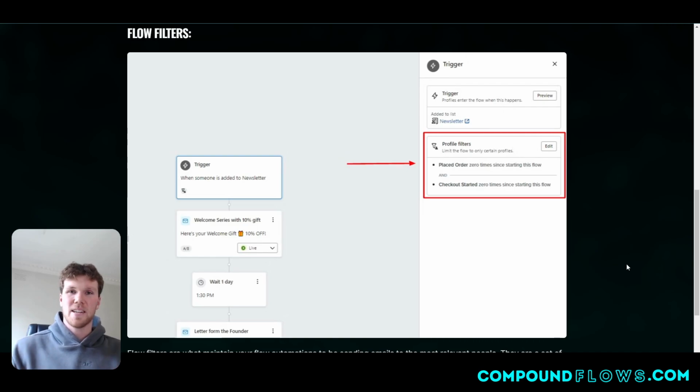So it is really key to understand. It is a bit of a concept you do need to wrap your head around and really make sure you've got the correct flow filters in place. If not, you could be either limiting the amount of traffic that could be sent to a flow, or sending the wrong emails to the wrong people, and then people kind of get angry, they kind of get confused. So really important to get the correct flow filters here.